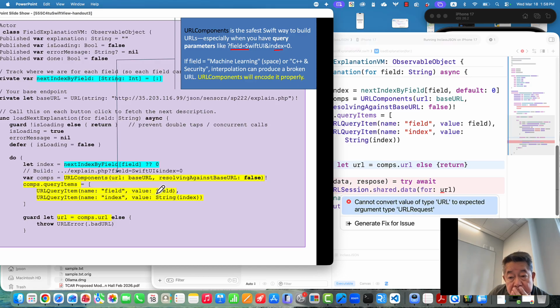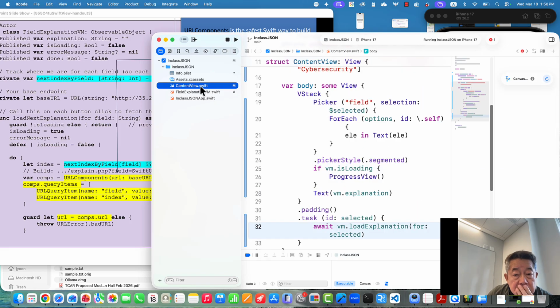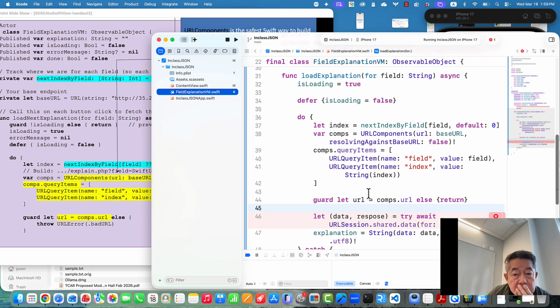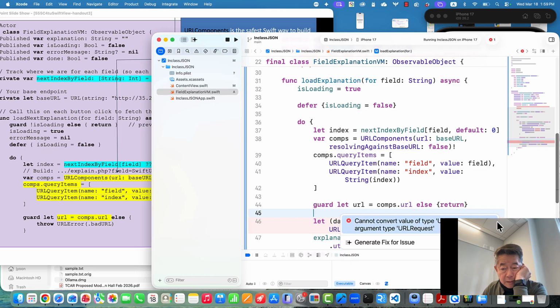URL2 expected arguments type URL request cannot convert.